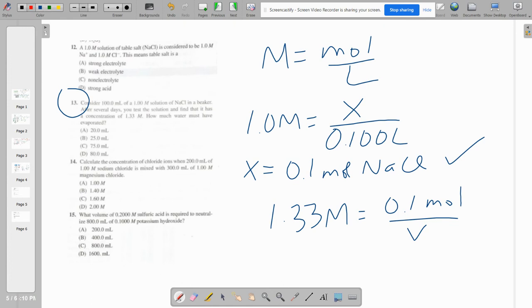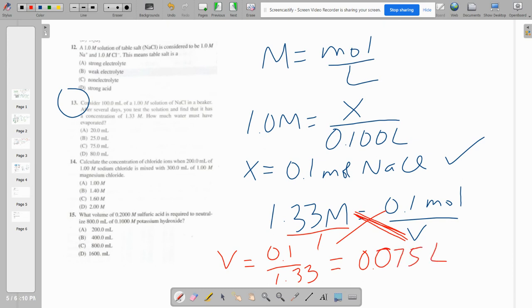It's another one of those problems where you have volume on the bottom, so I like to cross multiply. To solve for this new volume, I multiply what's away from the variable, 1 times 0.1, and then divide by what's connected to the variable, that 1.33. So it's 0.1 divided by 1.33. As best as you can estimate, that would be about 0.075 liters or 75 milliliters.